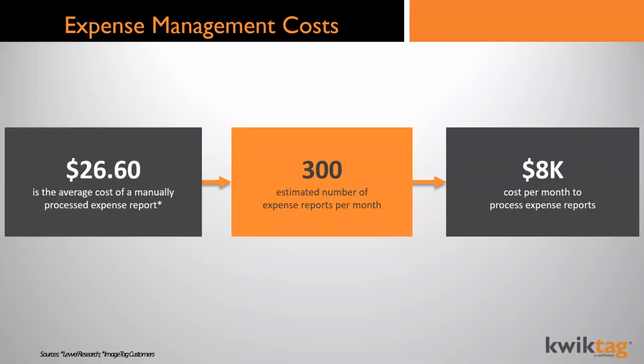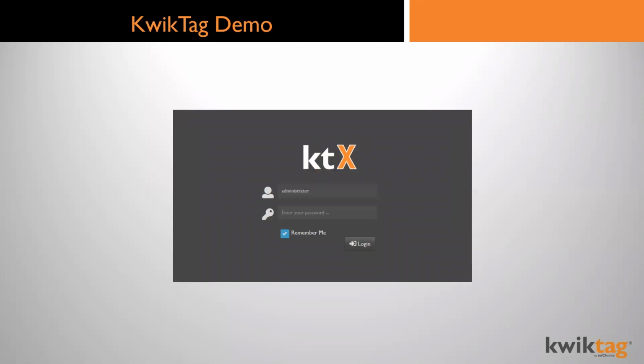And this has a solid cost to it that we can track as well. With expense reports processed manually, just like we talked about, paper, mailing receipts, taping them to an expense report, taking them over to the copy machine, pasting them down on the front of the glass, covering it up with a piece of paper so of course you have a copy, right? We used to do this here. I've been in that environment. I know what that's like. It's not fun. That cost is about $26.60 per expense report when you do it that way. That, my friends, adds up very, very quickly, as you can do the math in your own organization.